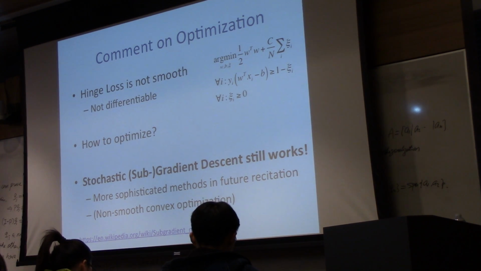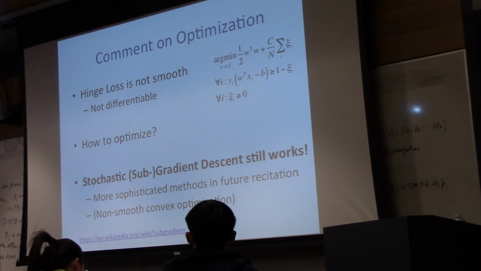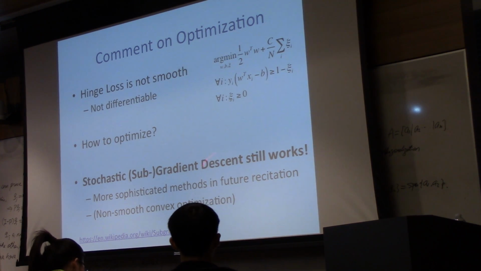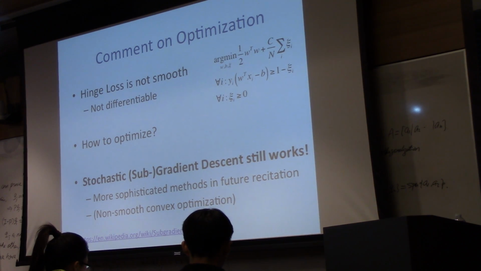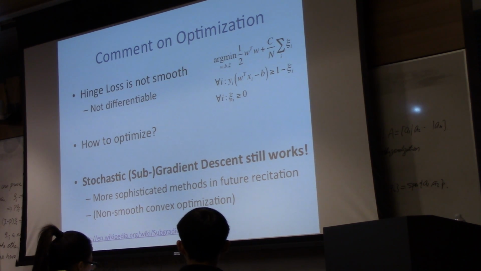It's for the most part beyond the scope of this course, although you may find it useful for some of the mini projects if you want to use those types of methods. But just subgradient descent works. Subgradient is a generalization of gradient that exists for all convex optimization problems, including those that are not always differentiable, such as linear.